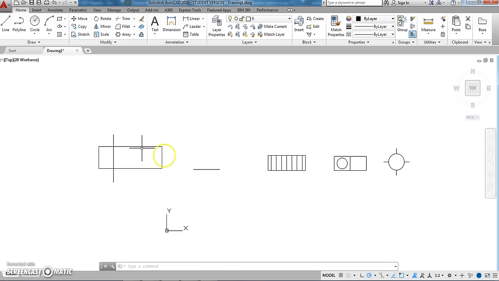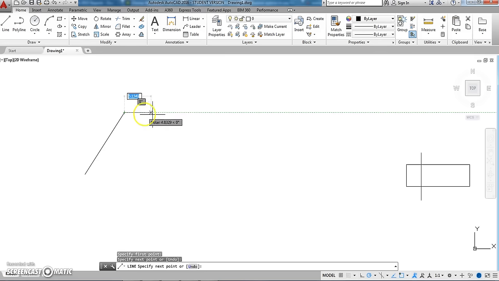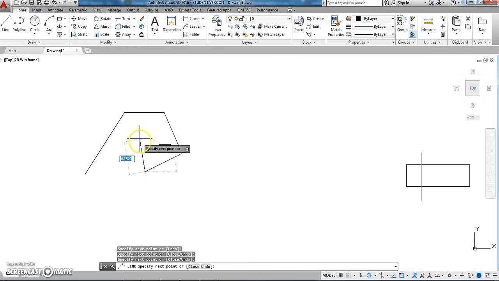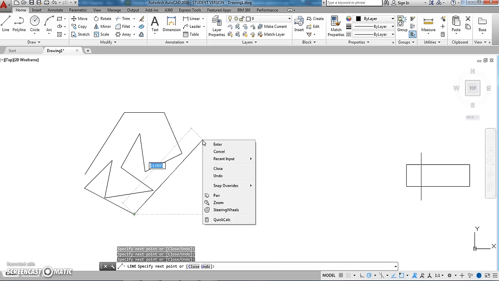For example, what I'm going to show you is over in some blank space here. I'm going to select the line command, and using my command line it asks me to specify a first point and asks me to specify a next point. I can just draw right around, no problem, whatever it may be. But sometimes I want to be done using a certain command. There are 2 different ways you can do this. One way is you can right click and either hit enter or cancel, and that will either enter the value that you have inputted and end the command, or it'll cancel the current value.